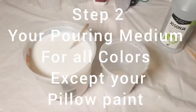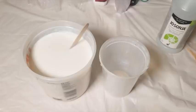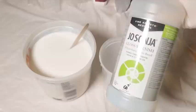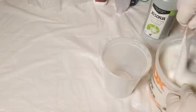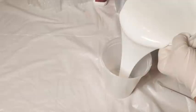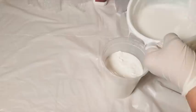The next step is making my pouring medium for all of my colors. Everything except for that pillow paint, because that comes right out of the can. So what I do is I take some of this Sherwin-Williams Infinity Base 3. It's from Lowe's. It's a gold label. And I take it and I put it into this smaller container. So first of all, I don't have to lift that big can, and it just makes my life a little bit easier. That is a large soup container, a quart.